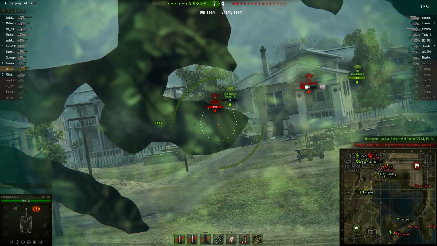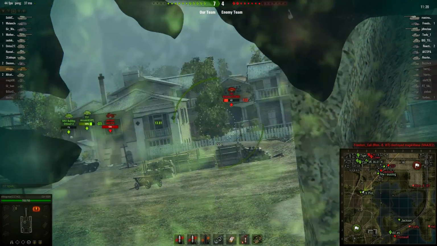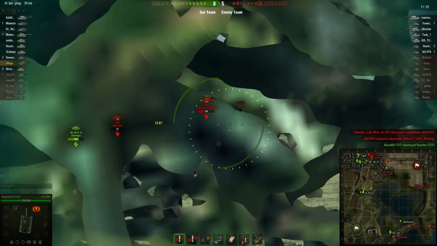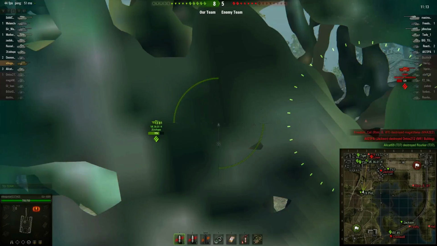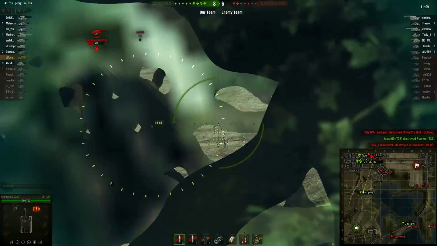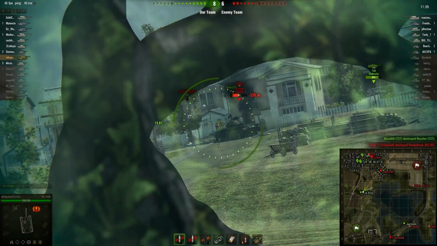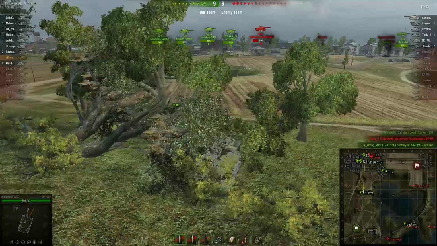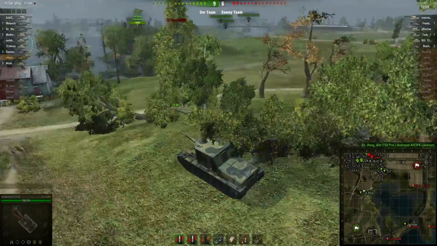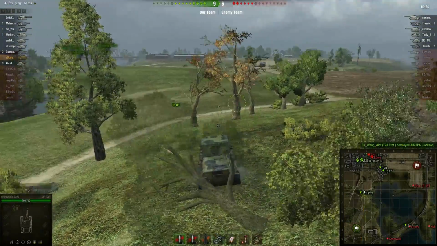Our T-37's moving up on their T-37. The Jackson's moving out. Come on, guys, give me a target here. Löwe. Hopefully he's going to swing in here. That guy's done for. Well, I'm going to start moving in. I guess we probably should watch the back because it looks like the Cromwell got through. We've got a Jackson that's all by himself back here.